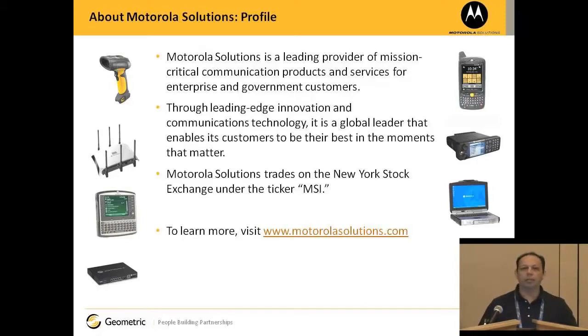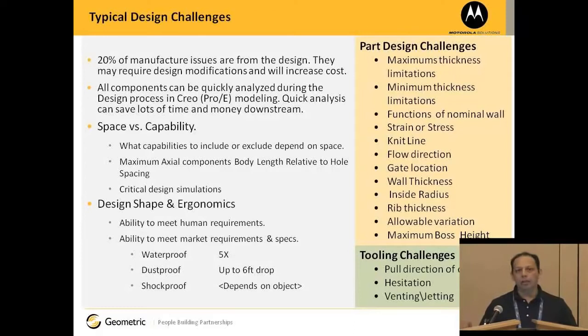We found out that about 20% of the issues that we've dealt with were design oriented. So we're trying to focus on that 20%. We know there are other issues in the process and manufacturing that we have to deal with, but right now we're trying to just focus on the 20% of issues in general design specifically. We did that by focusing on getting the engineer to be able to analyze the parts themselves. As I go through a design for a part, I can now analyze it very easily within the Pro-E environment throughout my design lifecycle, which makes business sense to invest a little time up front and do it right and have good results at the end.